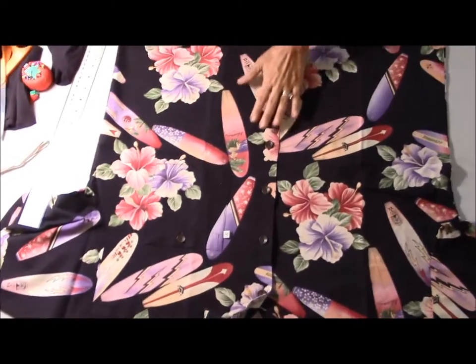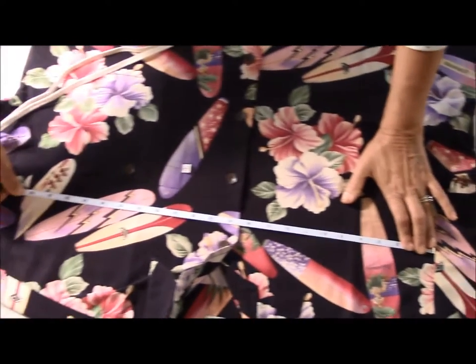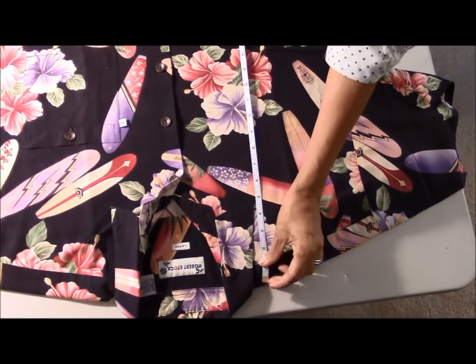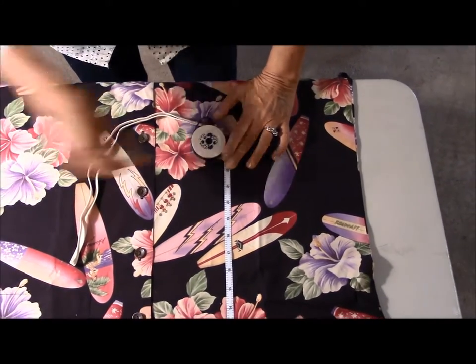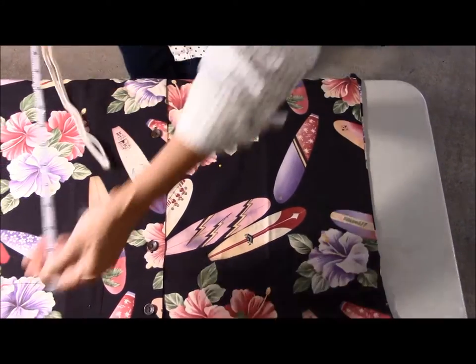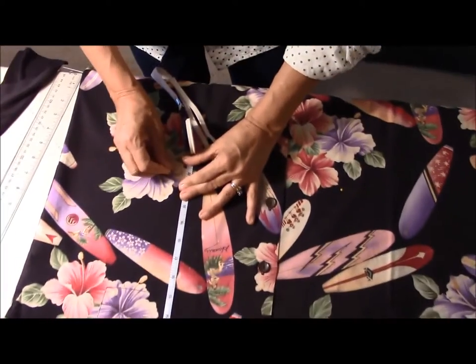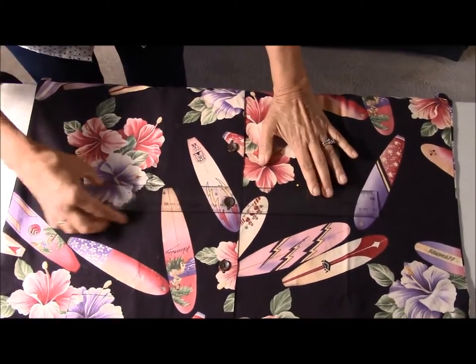So this is how you make that Hawaiian shirt into a pillow. You take a Hawaiian shirt, you see I've got it here, and in this case, I want to make the pillow as big as I possibly can. So I'm going to measure across the sleeves, and it's about 22 inches, which means I can make a 22-inch square. So from here, I will come down 22 inches, pin it for a mark, down this side, 22 inches. And we're going to cut across the bottom. There's my straight edge.